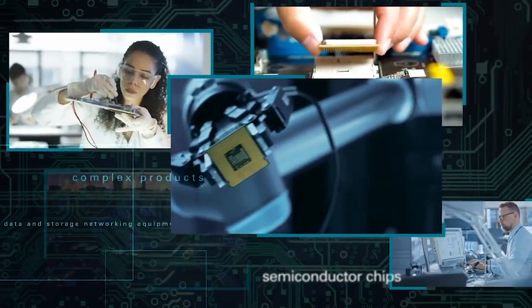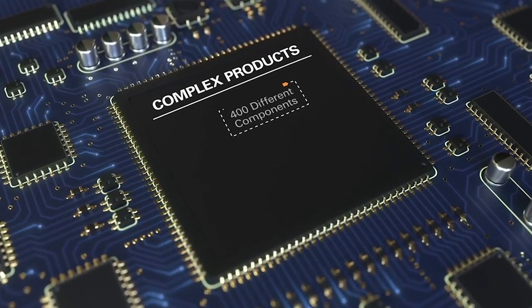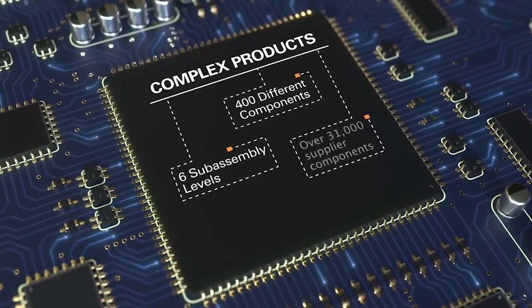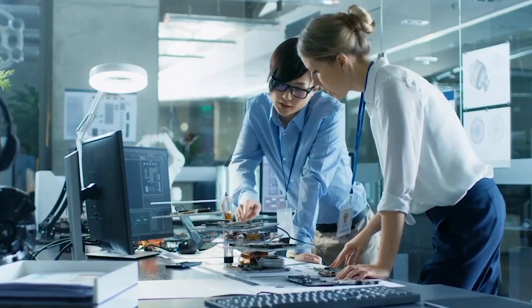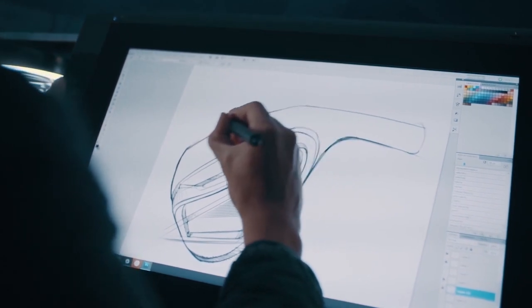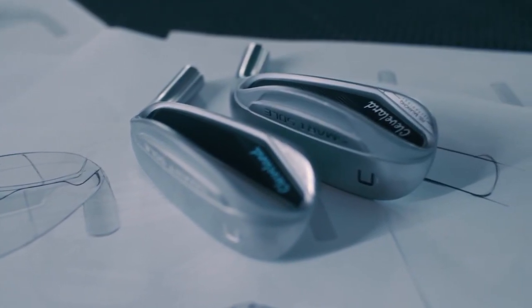One of the challenges is the product configuration. You are looking at equipment with over 400 different components that go into it, 6 sub-assembly levels. You're talking about a structure where you need to manage the changes for this kind of configuration. Our problems were really being able to promise accurate dates to our customers. Because we have so many items, it's a little difficult to keep all of them in stock all the time, and we need to know when we can promise for those.